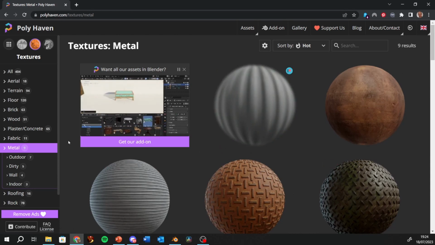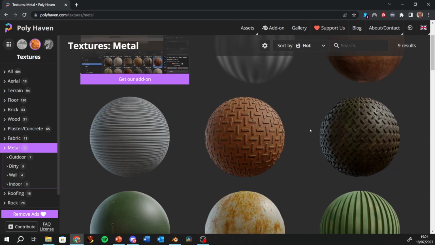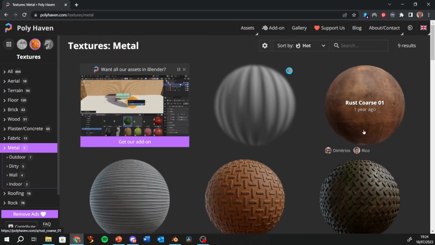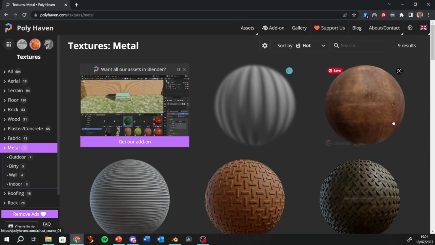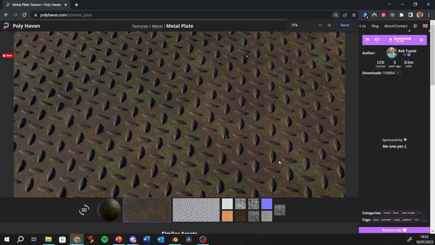Let's look at something for a change. We already looked at some wood, we looked at bricks. Let's use some metal and see what happens. There aren't that many. I would suggest either this one or this one I like, or just plain rusty. Let's do this floor and keep it simple. What is included here?